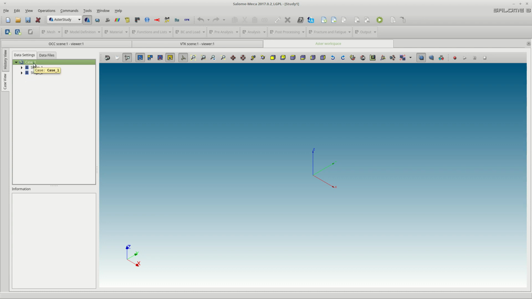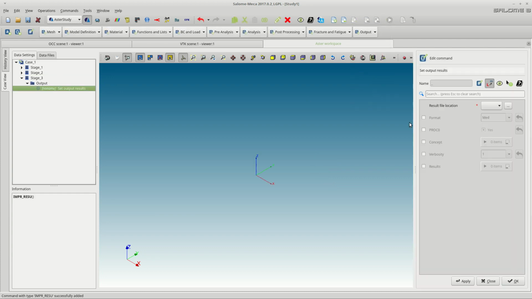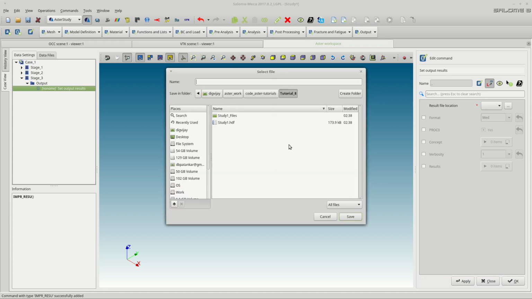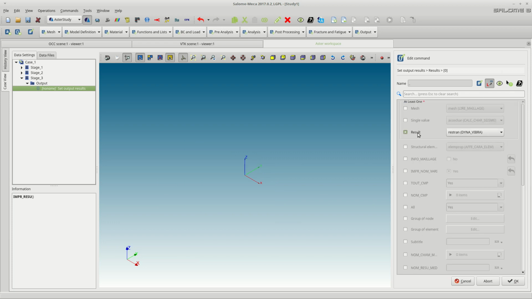So now for output, let me create another stage itself. See, now it showed. So earlier it was not showing, now it is showing. So this happens sometimes.